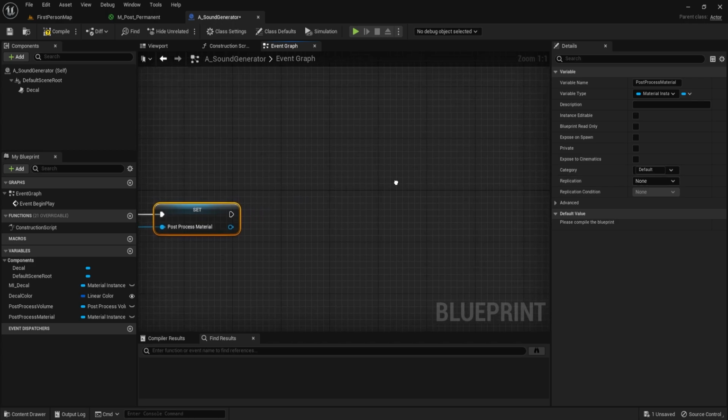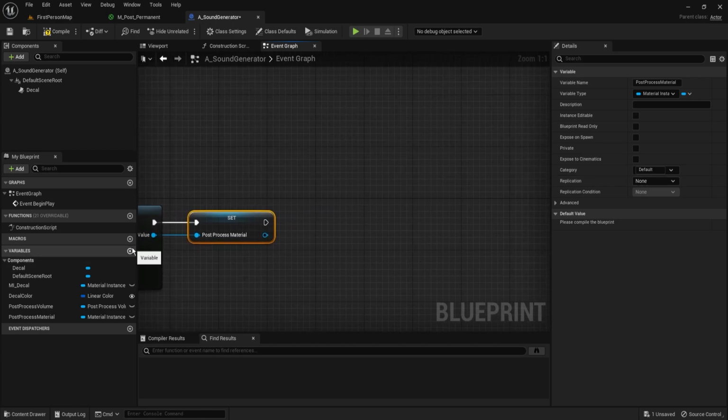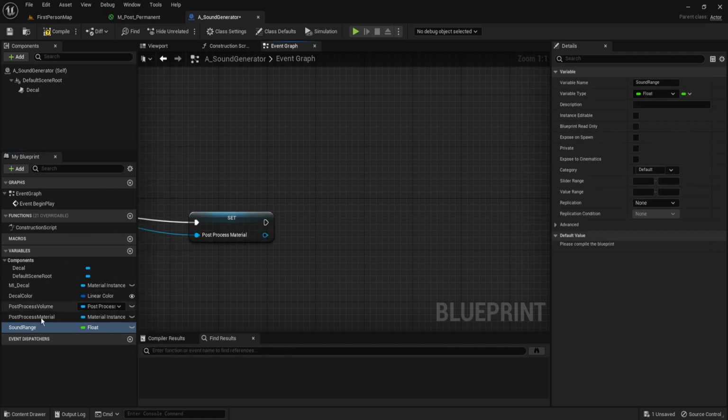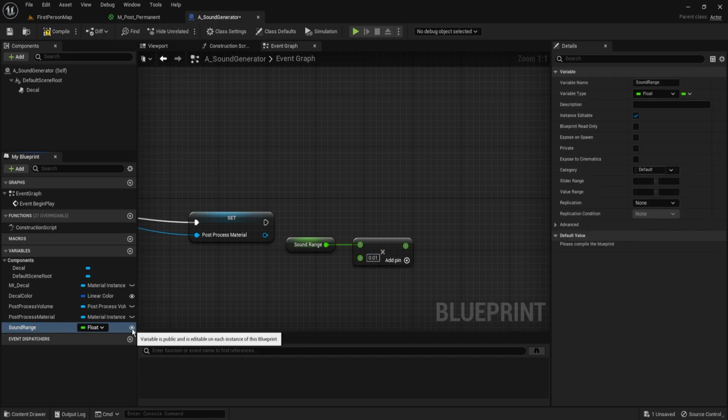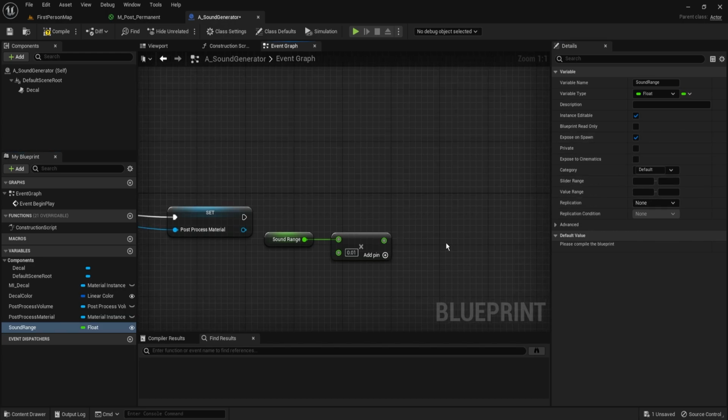And finally, now we're going to do the last bit, which is going to be the sound. We're calling it sound, but it's pretty much the ring, the size. So we're going to create a variable called sound range here. It's going to be a float. And we're going to plug this in as a times 0.01. This is more about how we write the number on it, because it doesn't really matter. It's whatever you want. But we want to make it visible so that we can change it when we spawn. So expose on spawn as well.